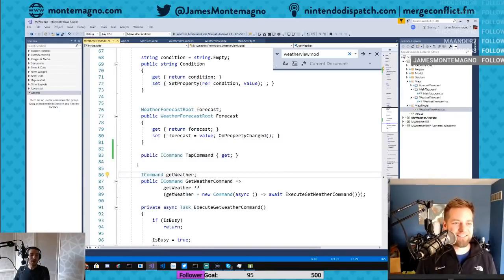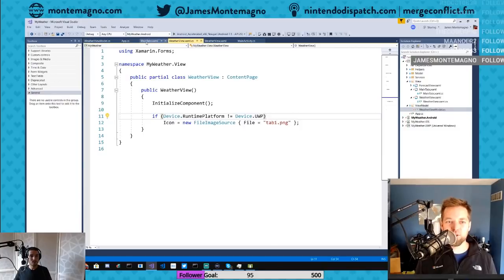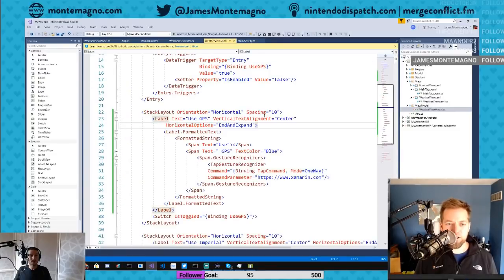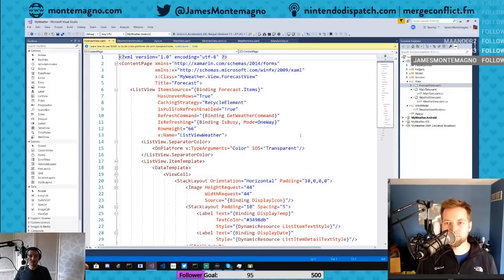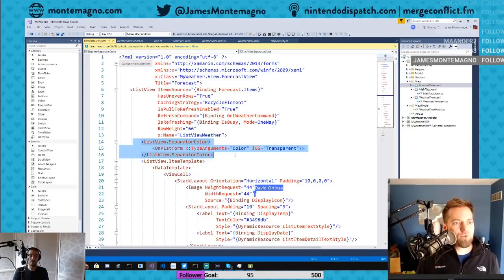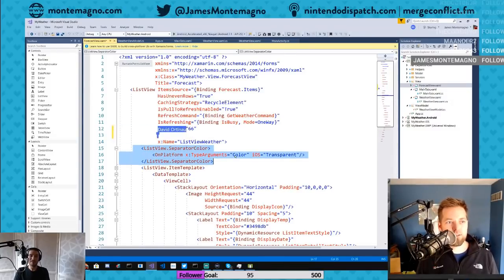All right, David, what else do we have? What's next? Good question. We didn't really take a look yet at the on-platform stuff. Go into the forecast view.xaml, because I'm curious if on line 14 this will work: separator color.